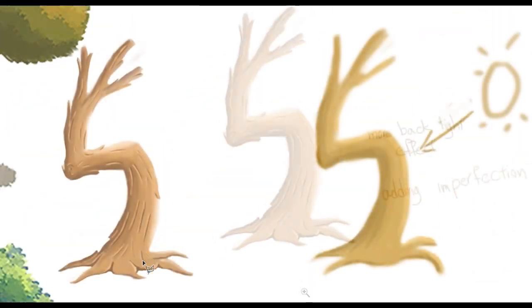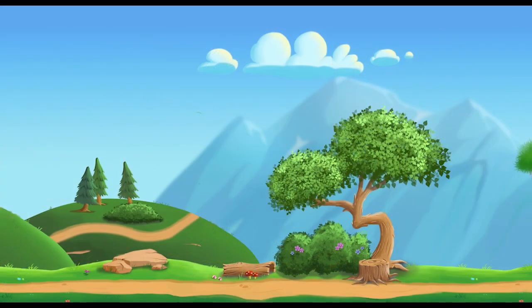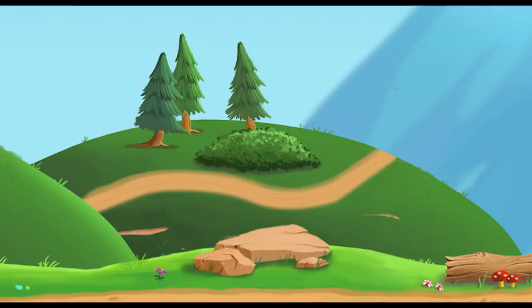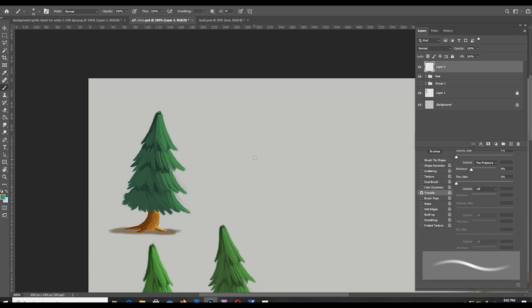But before finishing this course, I also want to show you how to paint pine tree. Let's start to paint pine tree. To paint pine tree, I need 3 or 4 shades of green. I start with a darker shade of green, then I gradually, in 3 or 4 steps, select lighter shade of green.